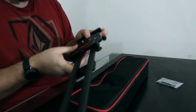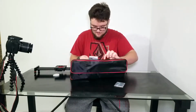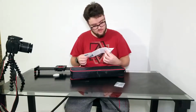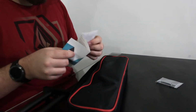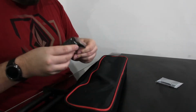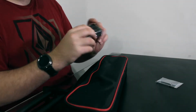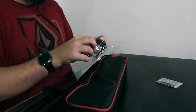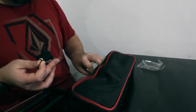But this is going to be really nice to have for when I'm doing reviews and shooting B-roll with the product, which is why I picked this up. So anything else? Just a letter from the customer service director of Neewer. That's exciting. Also got this tripod mount. Pretty standard. It's always good to have a couple around, using your phone for video. It's nice that they include that in the packaging. Yeah, let's keep it moving.